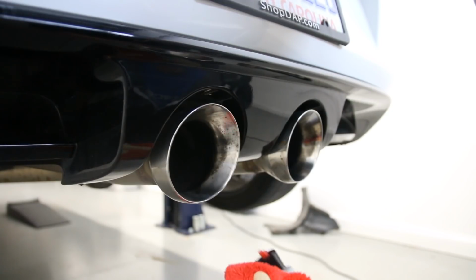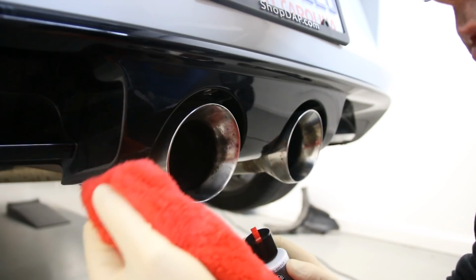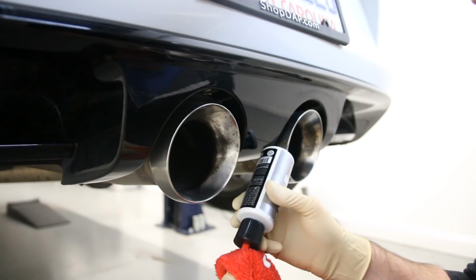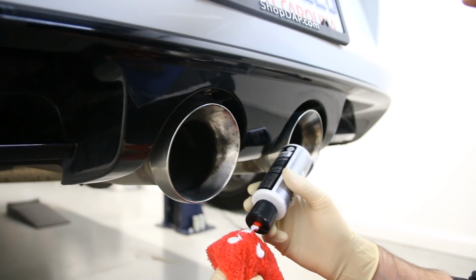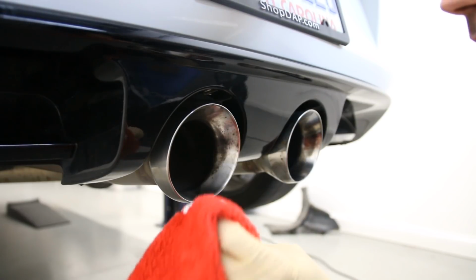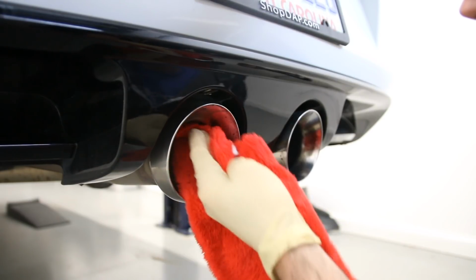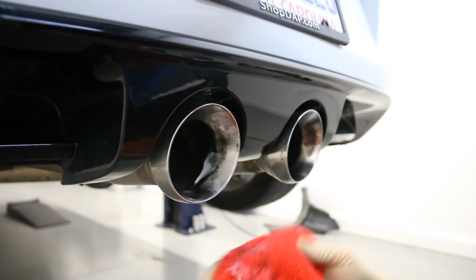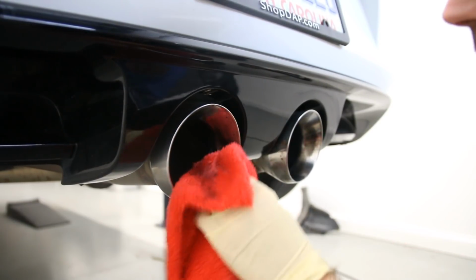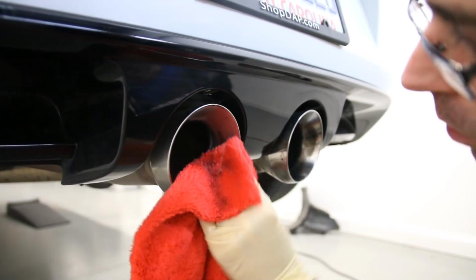Okay, so what we're going to be doing is polishing our exhaust tips. We have, again, our heavy metal polish, and then we have our red microfiber cloths. You should probably consider using an old one. We're using a new one because we don't have any old ones. And so we have a couple of dabs of this on here, and then we're going to rub that in. And I would expect to see quite a bit of dirt and stuff coming off of this, which is why you would want to use an older one.